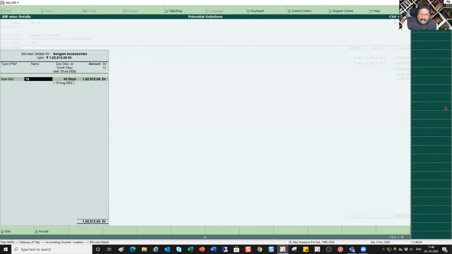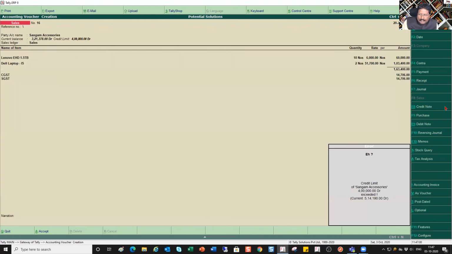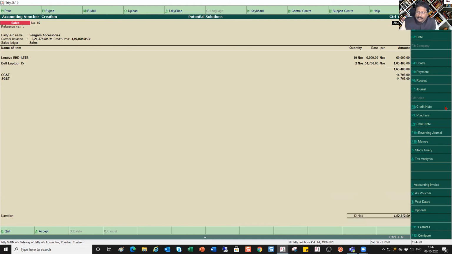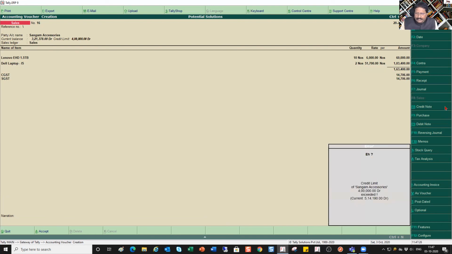So now I come here, and then when I come here, Tally is telling you that there is a credit limit. Your credit limit is only up to 4 lakh. Already 321 is pending. The new invoice that you're going to do is crossing the credit limit. So Tally says, I cannot allow you to save this entry and take a printout of your tax invoice. Okay. So whatever you do, again it will go back there. You come to the end and you try to save, nothing is going to happen.